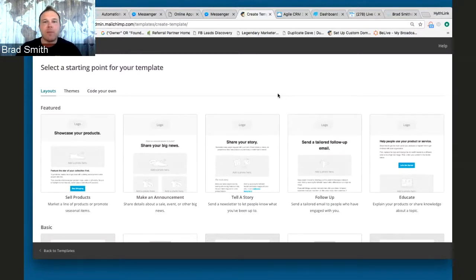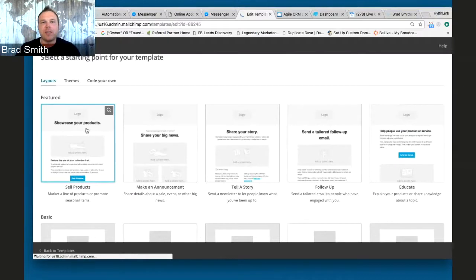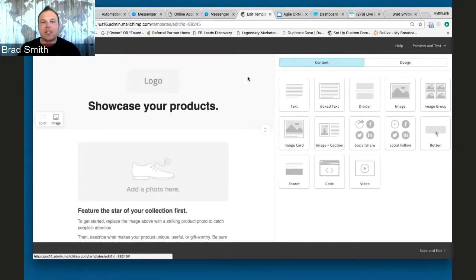Now, MailChimp's a great place just to show, because they give you so many different marketing templates that you can use for your business. I'm going to click on the first one, sell products. Now, we all have in our mindset newsletters, right? Because that's what these email companies actually have you set up, these newsletter styles. They make it super easy for you. But this is not engaging. This is not what your customer wants to see. They don't care about your products until you already build that relationship with them.